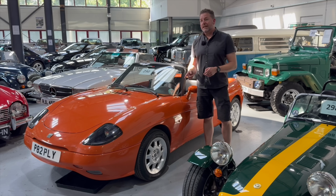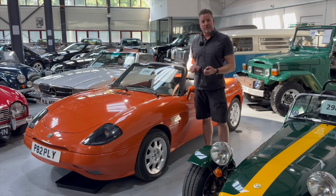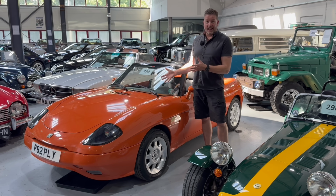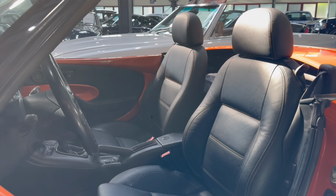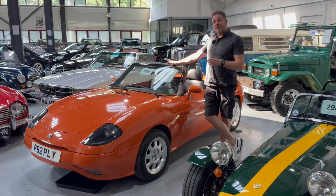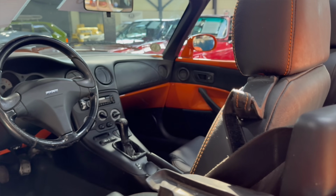I think this could represent, particularly as a no-reserve car, something that contains a huge amount of enjoyment and entertainment in a car that nobody knows or ever sees or has. I just think it's got bargain written all over it. The thing is, even with the mileage, the interior particularly looks very, very good. The seat wear on the leather is almost non-existent.